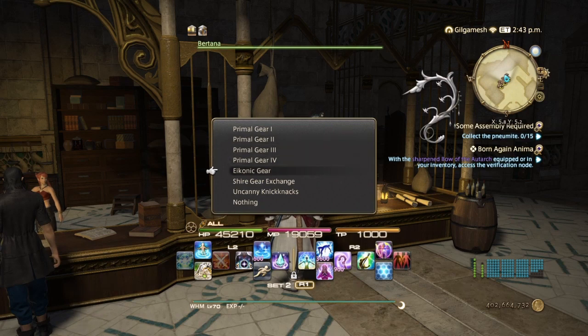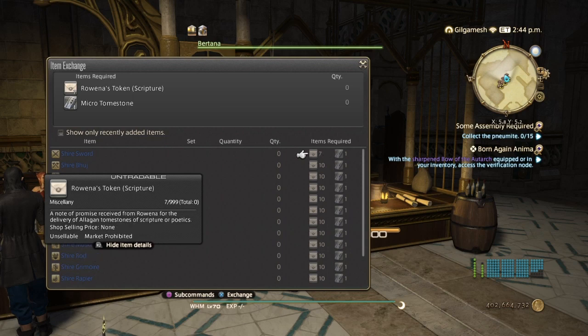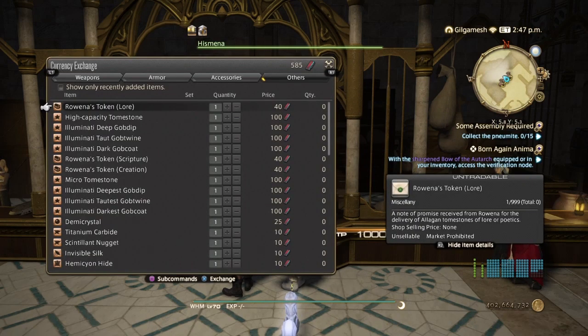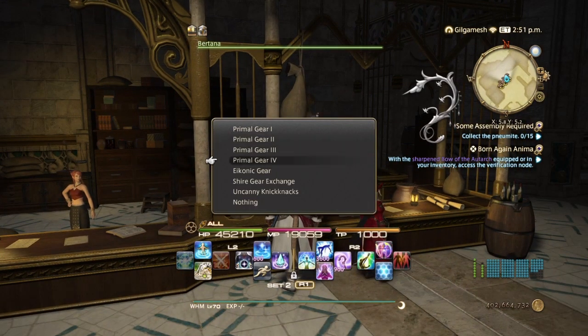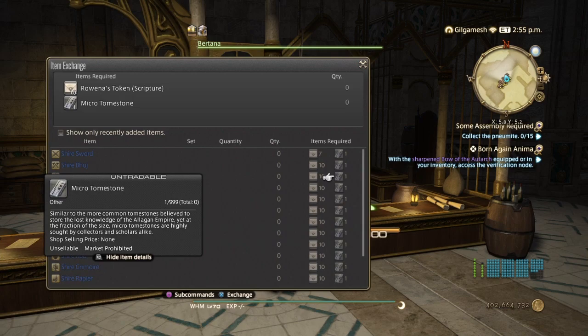So I believe it's going to be over at the Shire Exchange here, and as you can see here, it's the micro tombstone you need, and 7 of these tokens of Rowena in order to get them. I also believe it's in the others as well. Right here, you're going to need a couple of these. I think it's 10 for a weapon, and I believe... Let me check again. All right, it's 10 for everything else besides Paladin, because Paladin's sword is 7 and the shield is 3. So you need 10 tokens and then a micro tombstone.